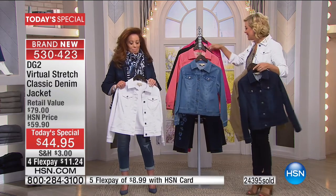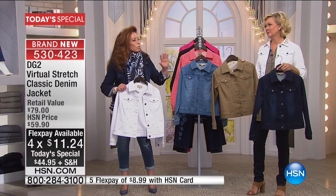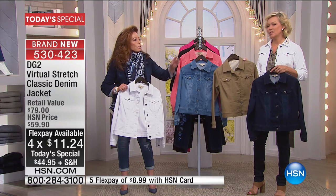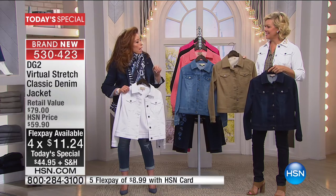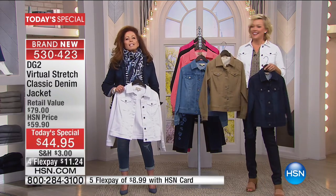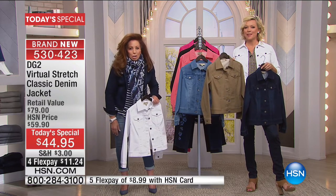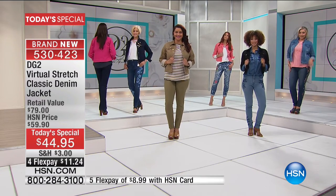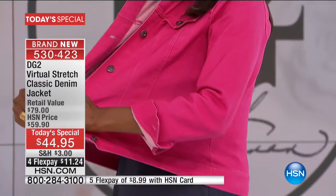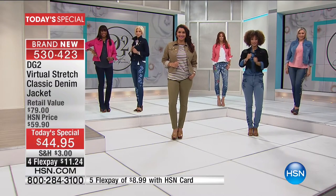I'm going to Capri for the Fourth of July to meet Ama Dale and Roberto, and there's a rule in Capri — no black, no dark colors. So I'm going to wear white on the plane and while on the isle of Capri. This jacket is at $34.90 — you can't even find a good t-shirt at $34.90! Imagine all the seaming, all the double top stitching, the beautiful logo buttons. Over 24,000 have been ordered — almost 25,000 during the week.